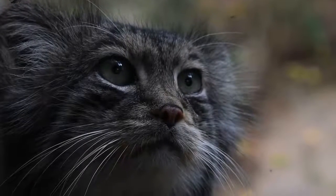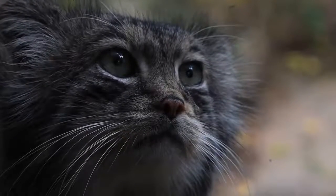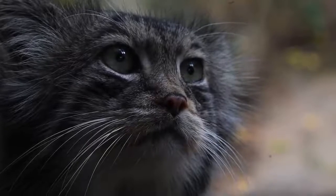And animals that have vertical pupils tend to have a few things in common. They're all hunters, they all deal with low light conditions, and they're all ambush predators. But Pallas Cat fulfills all those conditions. They're low-light ambush predators. So how do they end up with these adorable, relatable eyes? I don't know, and neither does anyone, but I found this whole thing fascinating, so let's walk through it.